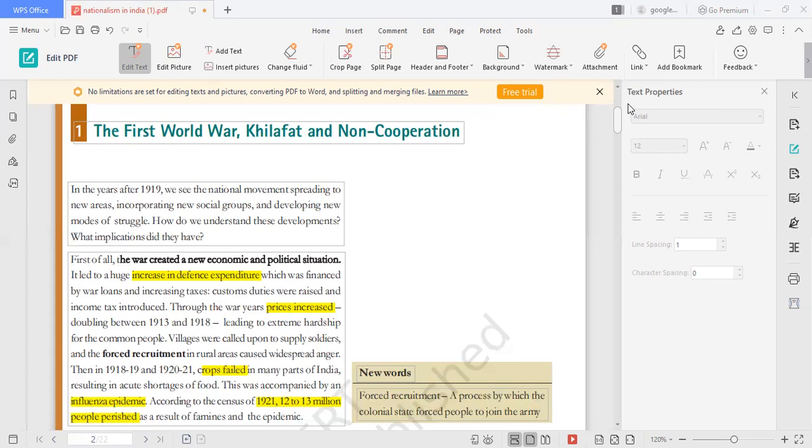The fourth reason, crop failure. In addition to these reasons, crop failure resulted in shortage of food. Already I told you that during the war years prices doubled. In addition to that, this crop failure occurred in 1920 to 21, I mean the next 2 years after the World War. Because of this crop failure, there was a shortage of food grains. So common people were facing many problems.